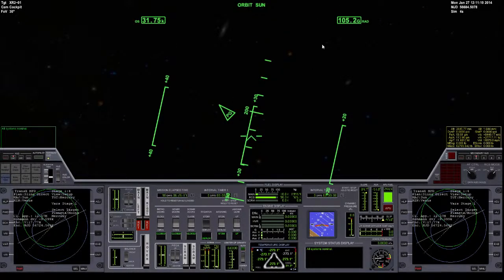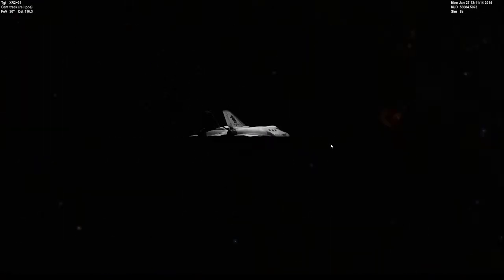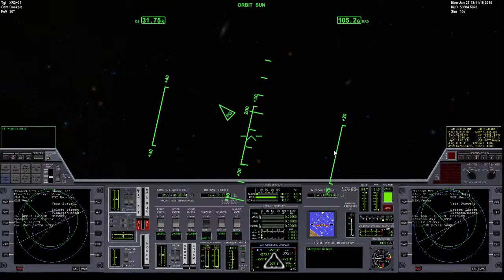Give us a second, and first we'll look at our course and set up our slingshot to take us to Mercury. In this video, right now, we're going to set up a close flyby with Mercury and explore the option of a gravity assist to take us to a second Mercury flyby.